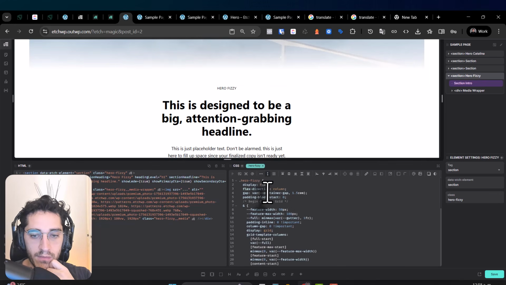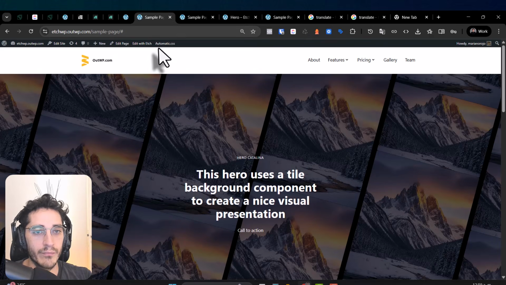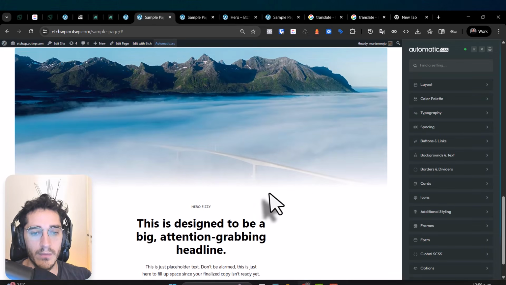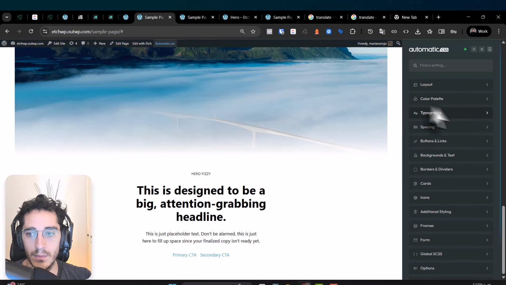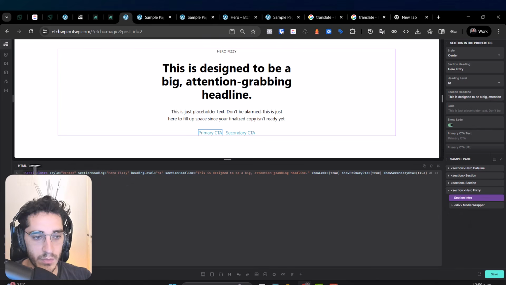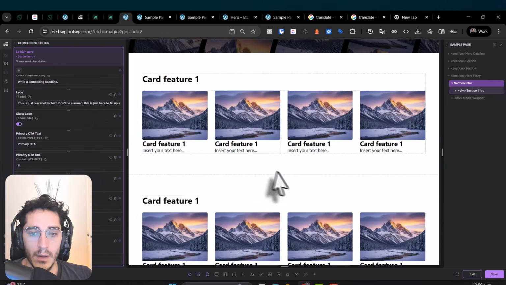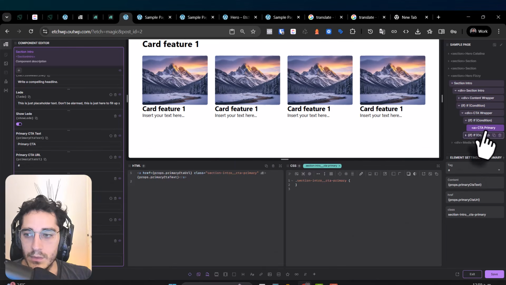This one, okay, it's flex, column, gap, padding, and this feature width and this stuff. Okay, looks good. And you can also manage this stuff from here, change the color, put a primary CTA here. I can put this button directly here, for example, center, edit component, go to the primary button and add the class.